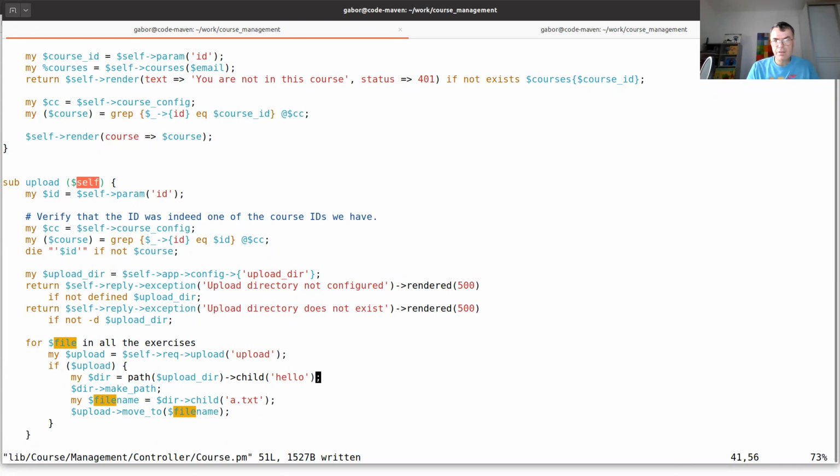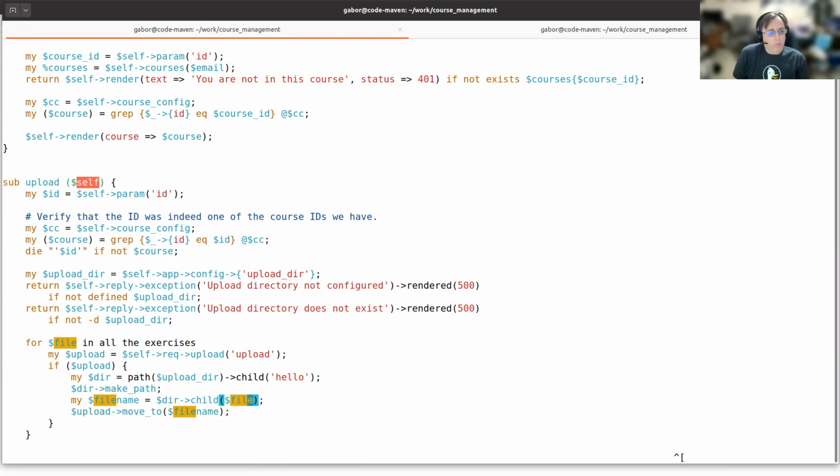And then here, instead of the child, it's going to be the file. No, this is the file. Okay, so we'll have to convert the exercise name possibly into some sort of friendly path.